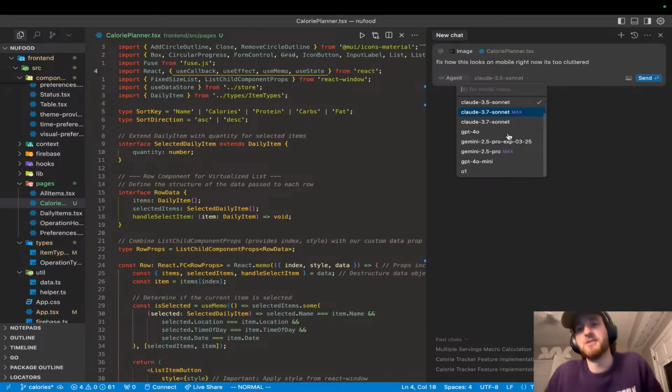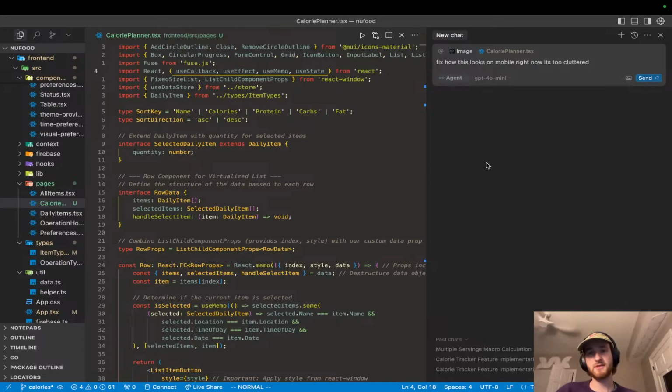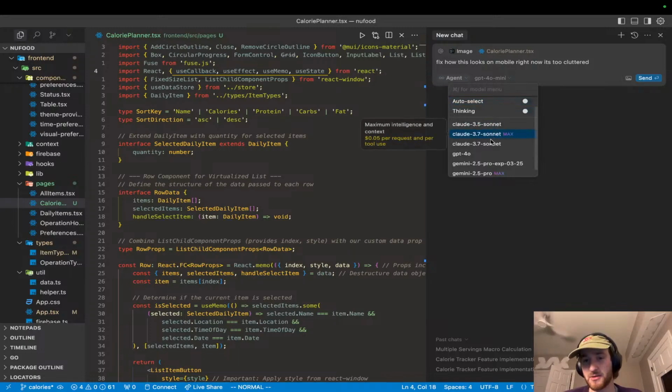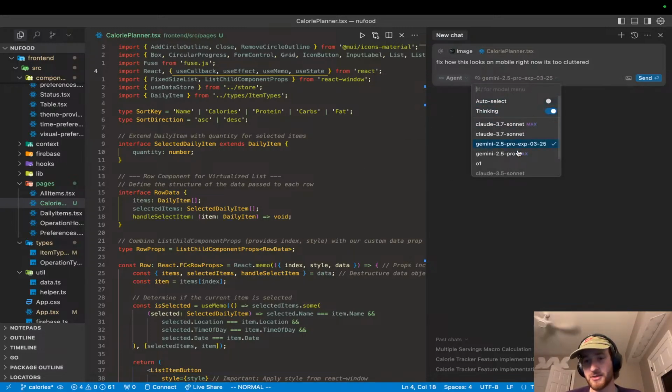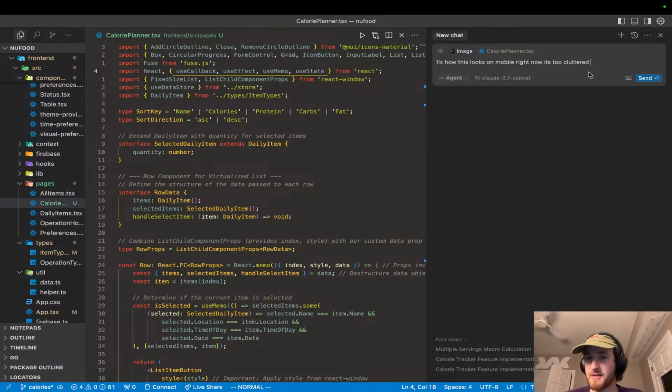What model is good for this? All right, we're gonna try 4.0 mini. What's good for UI? Does anyone know? Any knowers? Google? Sure. Sonnet? Claude 3.7. All right.